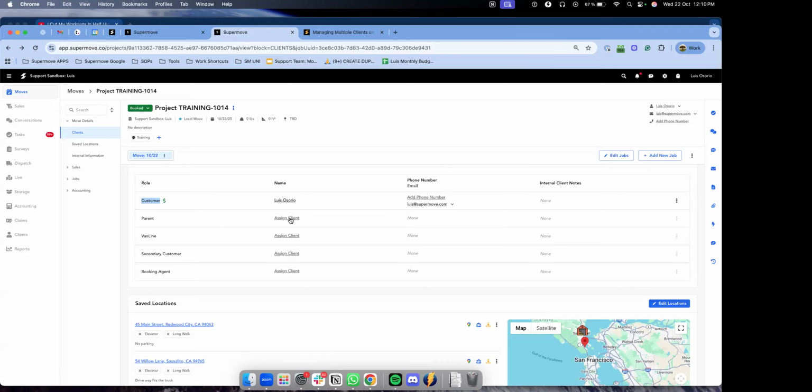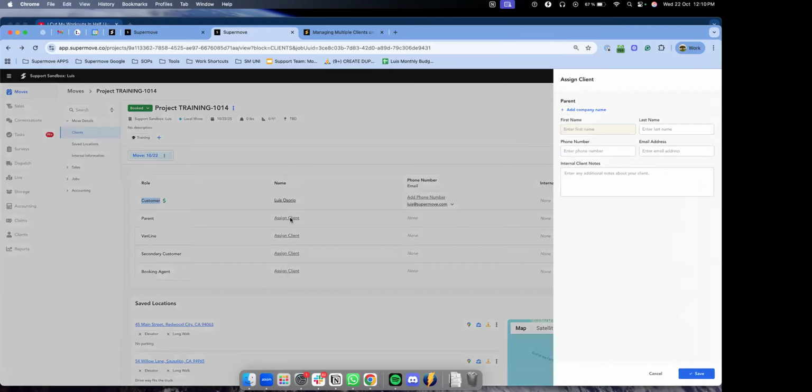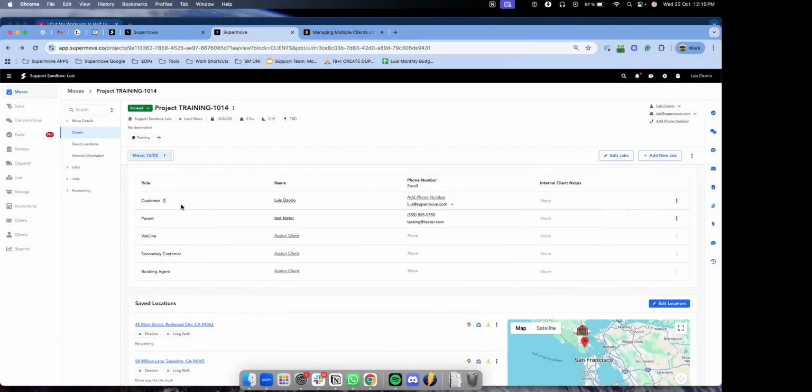So let's say I wanted to assign a parent role. I would click on where it says assign client. And then if, let's say, the client that I'm looking for already exists in our system, then I can just use this dropdown to go ahead and add them, choose them from the existing client list that we have, as we can see. Very simple, very straightforward.